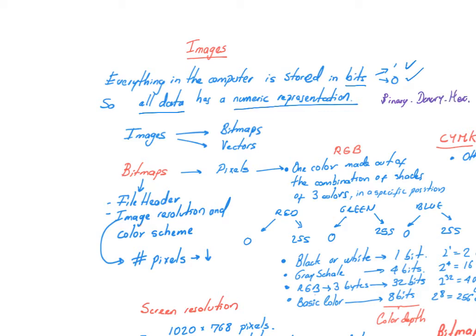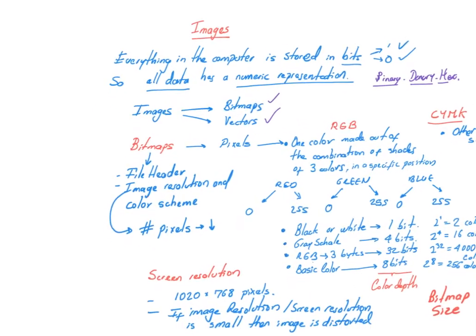So we could say that every single byte that is used to represent data may have numeric representation, right? So images are the same case, even more when we talk about the bitmaps. Now, there are two main representations of images, or two kinds. One of them is the bitmaps, and the second one is the vectors, the vectorized images.